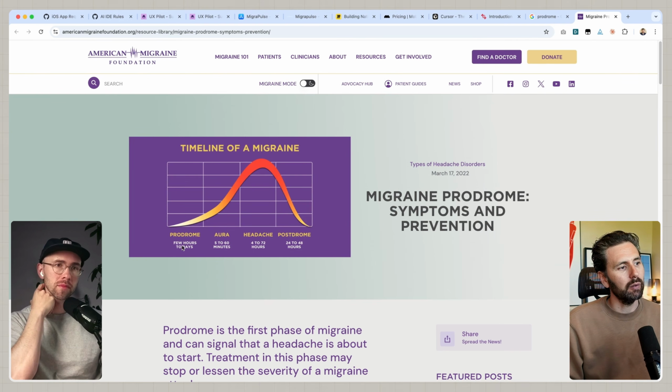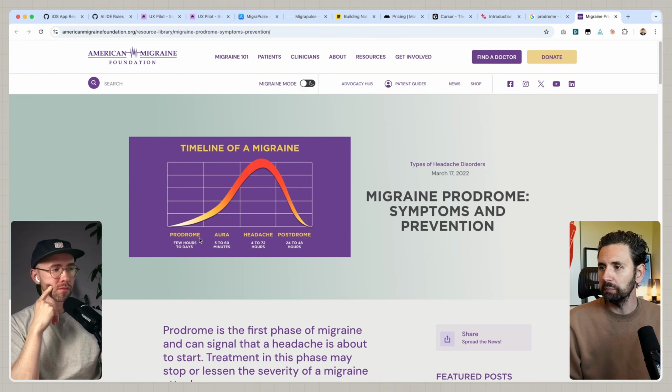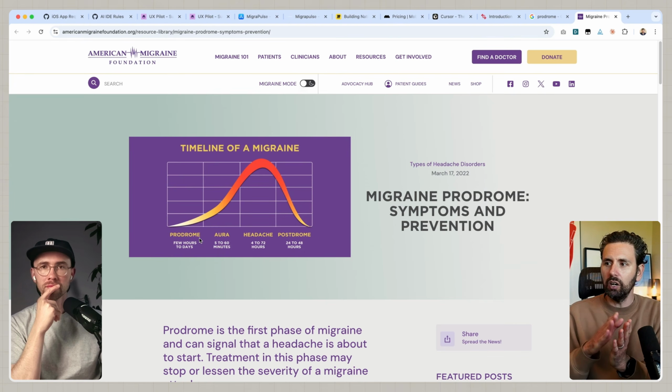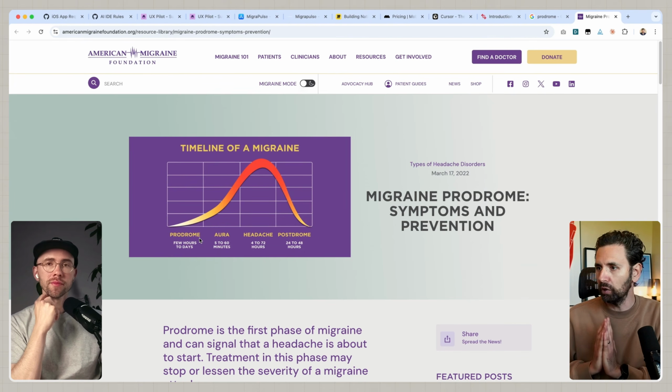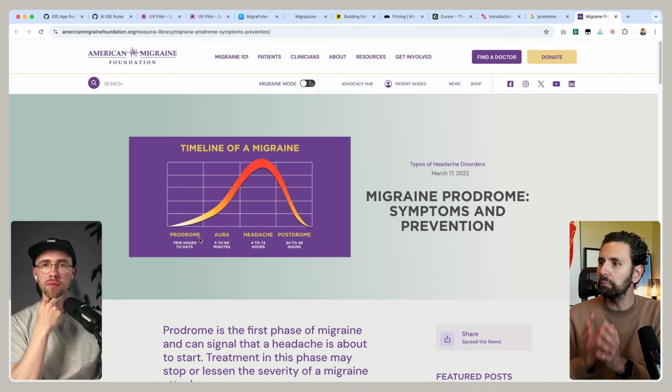So we are going to now build out a feature that tries to give our users some indication of what their prodrome symptoms might be. And that might be helpful for them to avoid migraines. Full disclosure, I don't think this is a feature that fits my app, but we're going to use it as a thing today because it's starting to err into the advising medical advice area that I am not comfortable doing at the moment. But for the sake of this, that's what we're going to use.